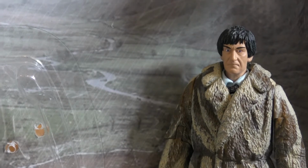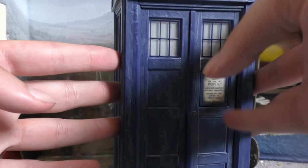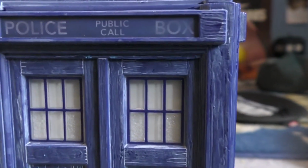The other big feature of this set is the TARDIS. It is the same sort of sculpt mostly as the other classic TARDISes, specifically the Troughton one from last year, but there are a number of differences, namely the doors.